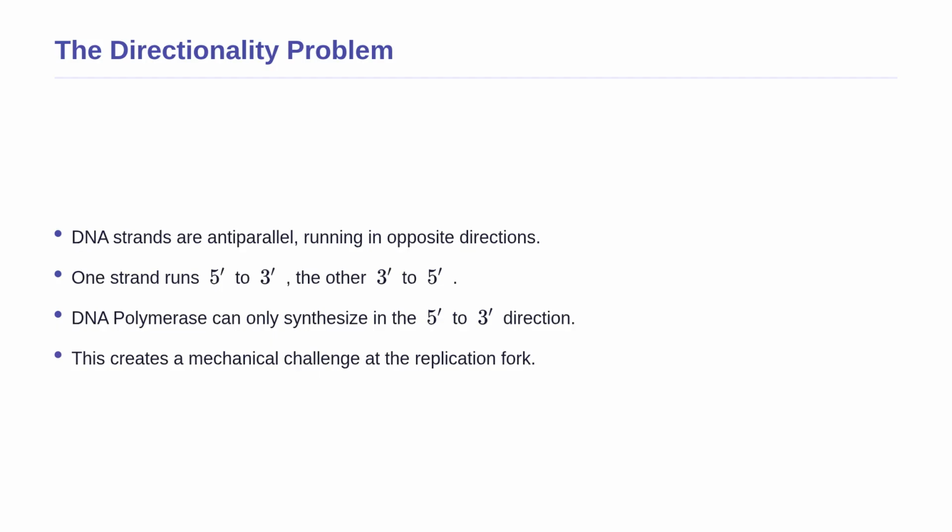This brings us to a fascinating mechanical challenge, the directionality problem. Imagine painting a 2-lane road where you are only allowed to paint while walking forward. DNA is like that road. Its 2 strands are anti-parallel, meaning they run in opposite directions. One runs 5' to 3', and the other runs 3' to 5'. The copying enzyme, DNA polymerase, has a strict biochemical limitation. It can only build new DNA in the 5' to 3' direction. This forces the cell to adopt a clever strategy.